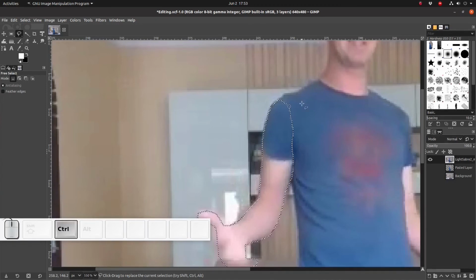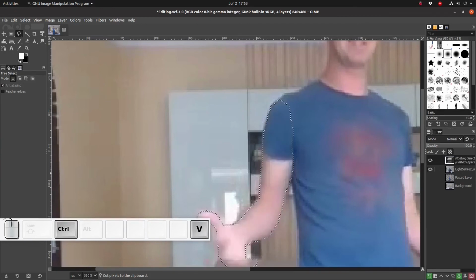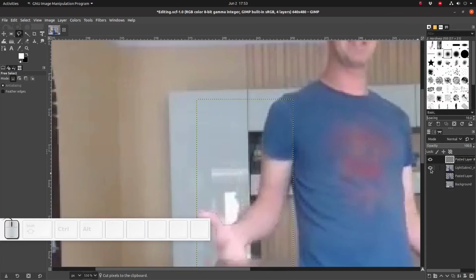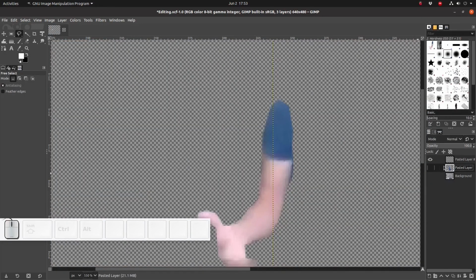And then press Ctrl X and Ctrl V to cut and paste the arm to a new layer. We delete this layer because we don't need it anymore and rename the new layer to arm.